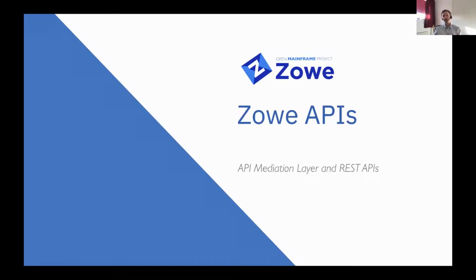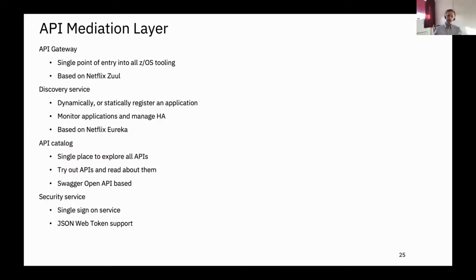And to help facilitate all of Zowe, we've got something called the API mediation layer. What that is effectively is a bunch of services which try and make it easier to use APIs on z/OS. The first one is the API gateway, which is based on Netflix open source technology. This is about providing a single entry point into your mainframe. So rather than having loads of different ports you need to remember and switching connections like you're changing channels on a TV, we just have a single place and it can reroute all of the requests to other services.